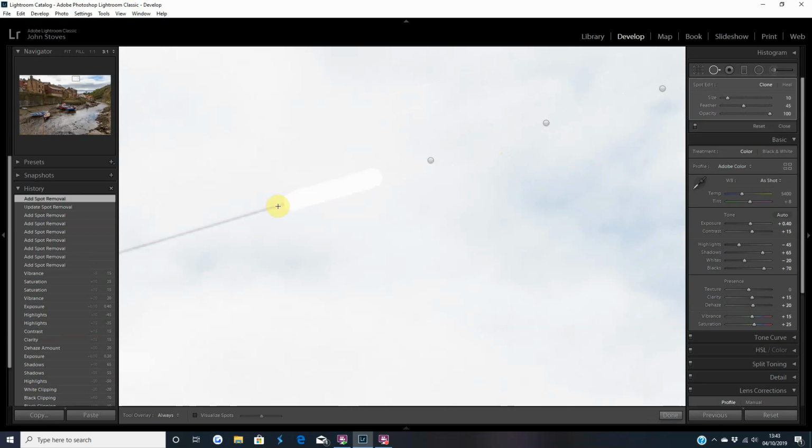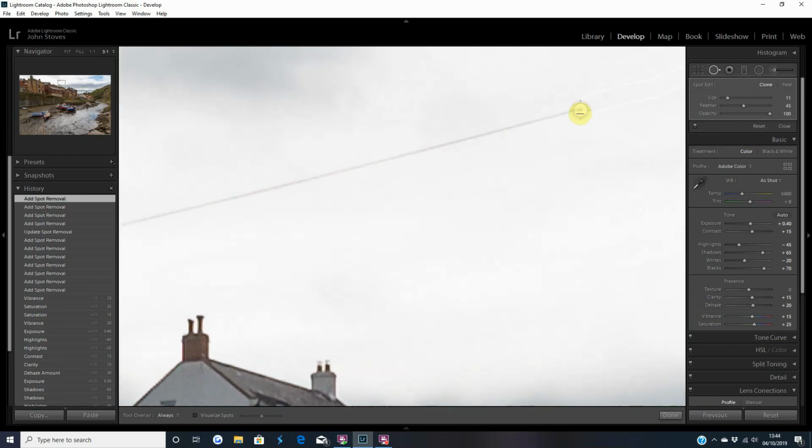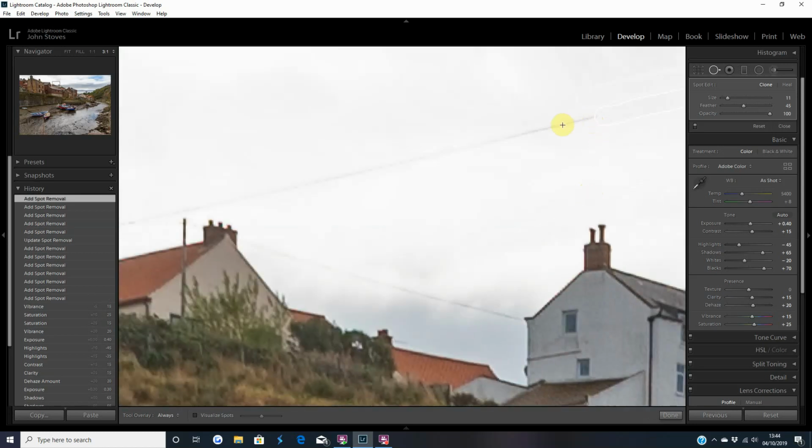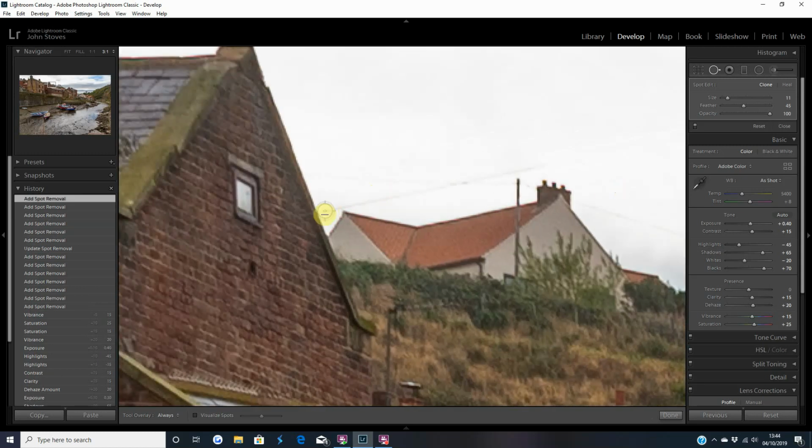So I'm just going to start doing this quickly so you're not sat there looking at this for hours. It's better to do it in little batches. It'll show up less on your actual photo. But I'm just showing you what you can do quite quickly when editing. You don't have to spend hours and hours and hours on a photo. Although I have spent about 45 minutes doing a Milky Way one, but I went really overboard with that. Like really overboard.